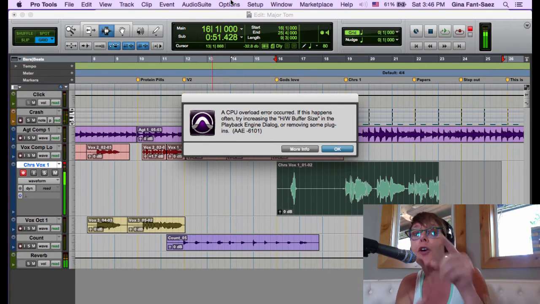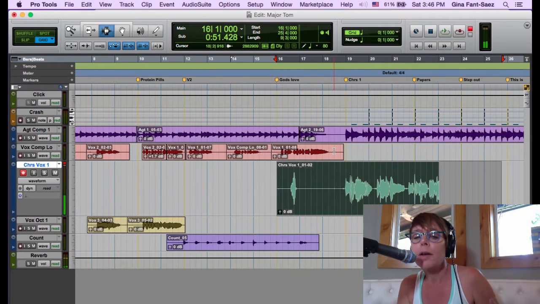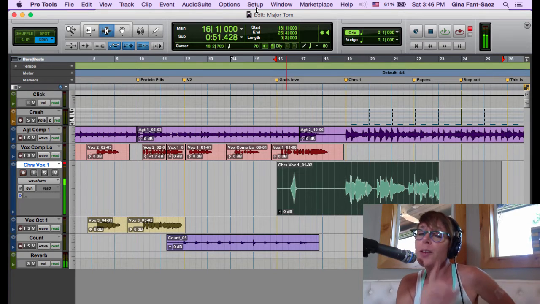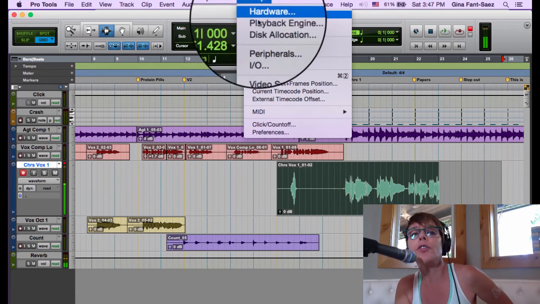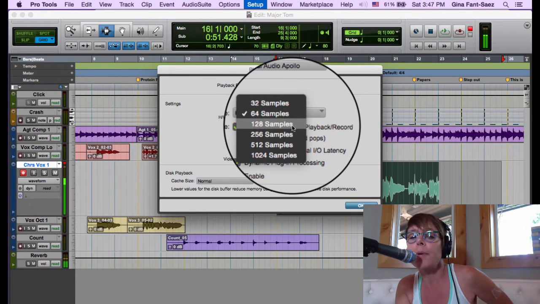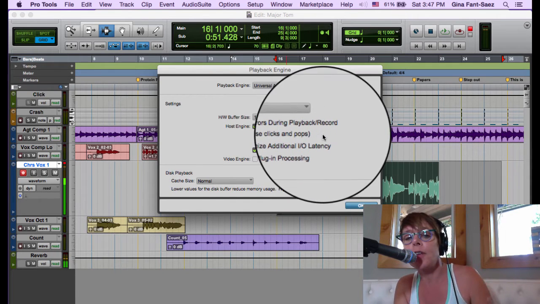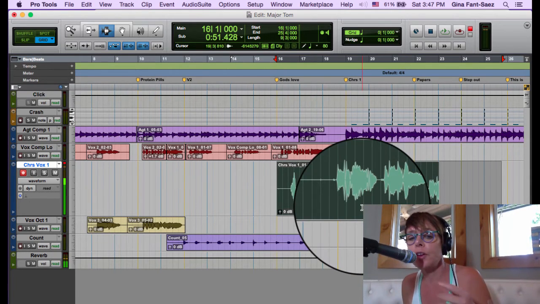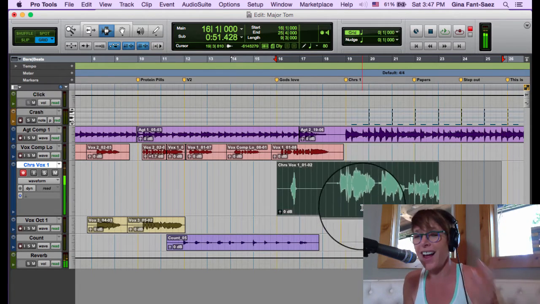There is the error. So this is going to happen to you. I'll say, okay, it's time to save. Every time you get an error, save. The way around this is to turn on low latency monitoring, or the other thing is to go under Setup, Playback Engine, lower this all and raise this up. That is going to keep our reverb, but it's going to give us more of a delay. It's going to take a second to kick in. It's only 56 samples or something, so it's not that drastic.